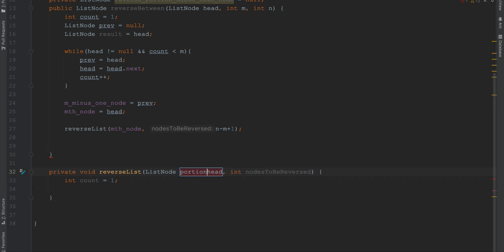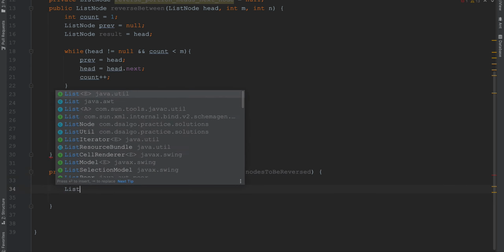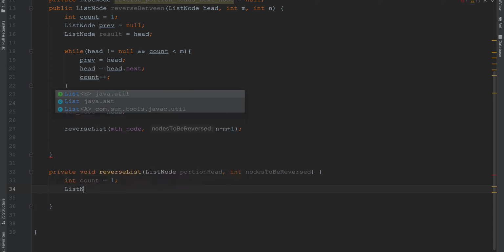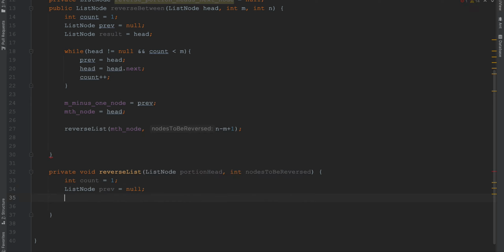And then we'll have another node which will point to the previous node. Then we'll start iterating over this portion.